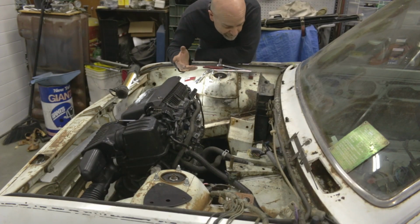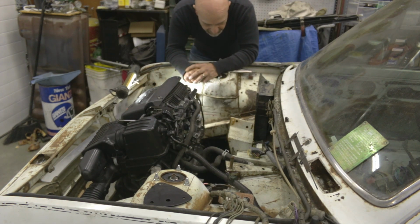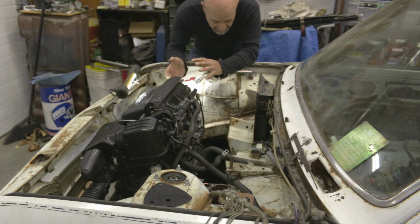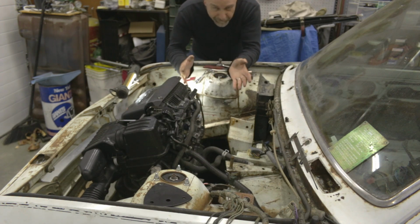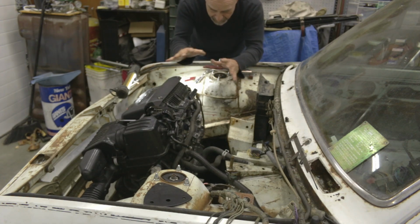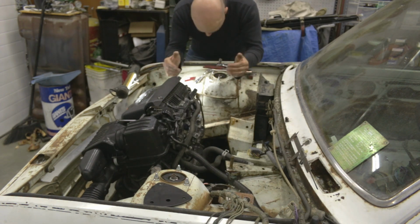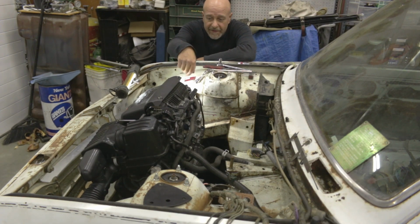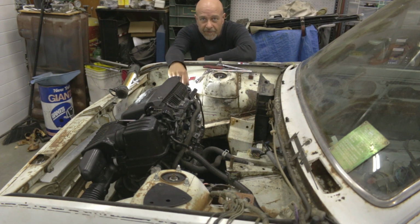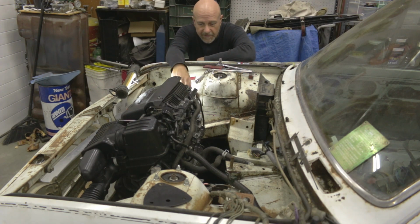Ta-da! Okay, just some little quick progress for today. I took off the exhaust header manifold and I tilted the engine back enough to clear the steering rack with the back of the transmission and the front up here. And everything seems like it's actually going to be fitting a lot better. One thing I wasn't even thinking about is that once this little car is holding the weight of this engine, it's going to pitch down a little bit, and so it'll offset me tipping the engine back. So I think it's all going to be a working compromise.